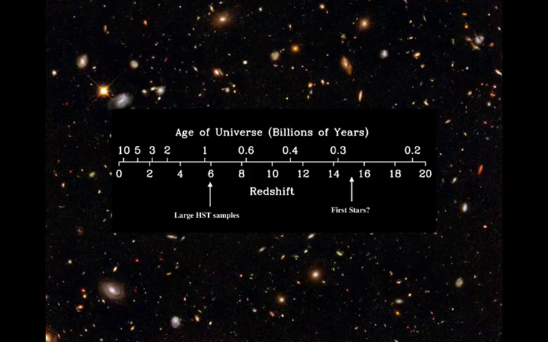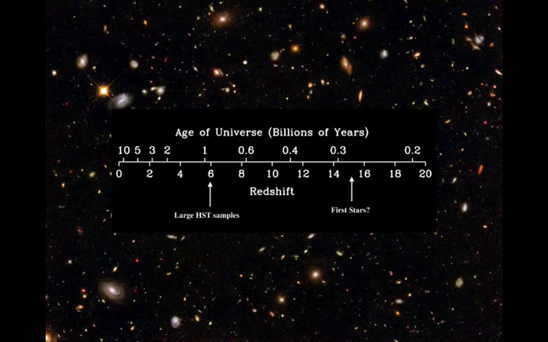To understand what this means, you first need to remember the concept of look-back time. Recall that it takes light from distant objects a finite amount of time, traveling at the speed of light, to reach you as an observer. For this reason, the more distant an object is in the universe, the farther back you're looking in time. This is why the age of the universe increases to the left in the diagram.